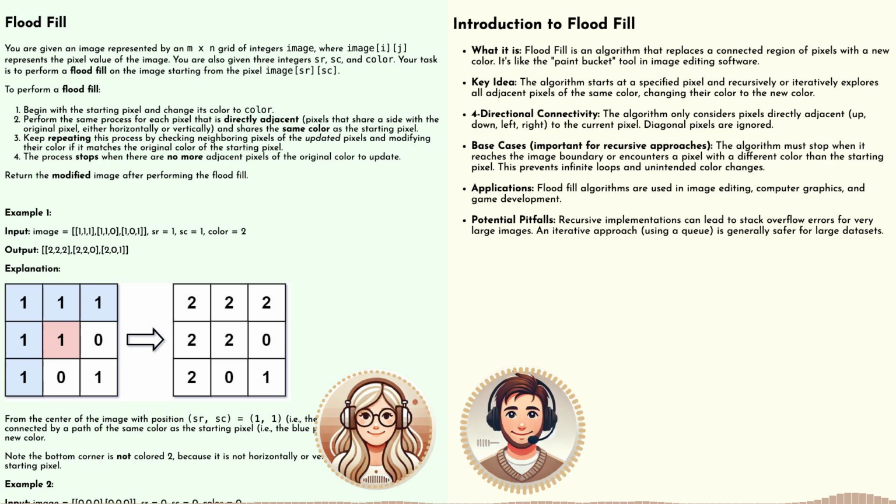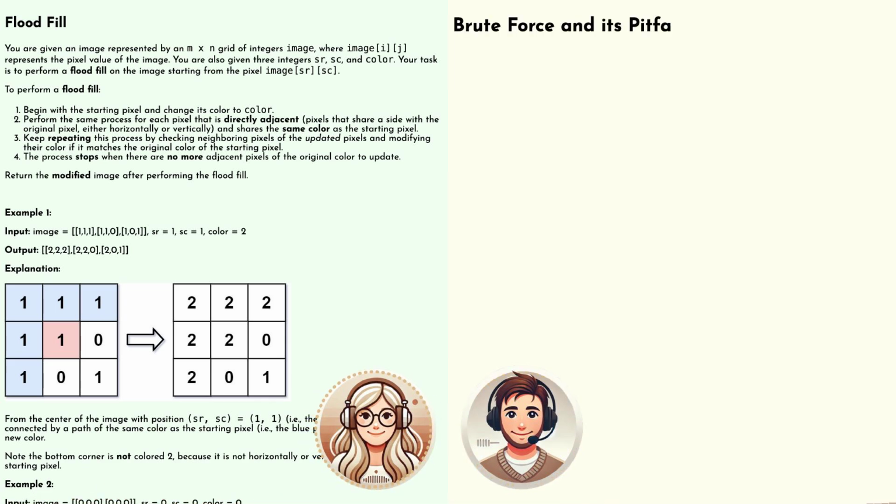So picture this, you have a digital image, right? Think of it as a grid where each cell is a pixel with its own specific color. Okay, I'm picturing it. So our challenge today is to replace a whole region of these connected pixels, starting from a single point, with a brand new color. It's like we're given a map and a starting point and a bucket of paint. And the goal is to color all the land connected to our starting point without spilling any of that paint into the ocean. I like that.